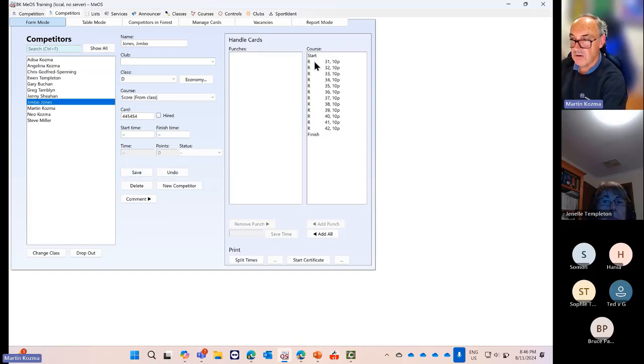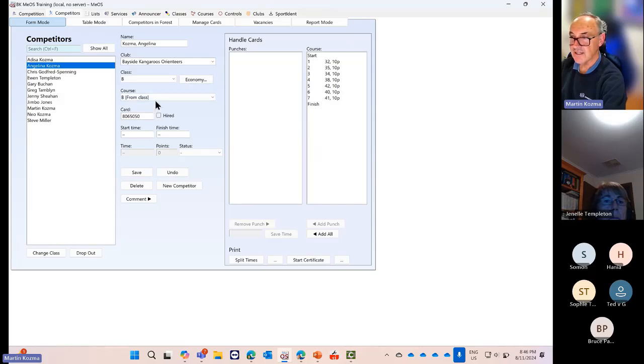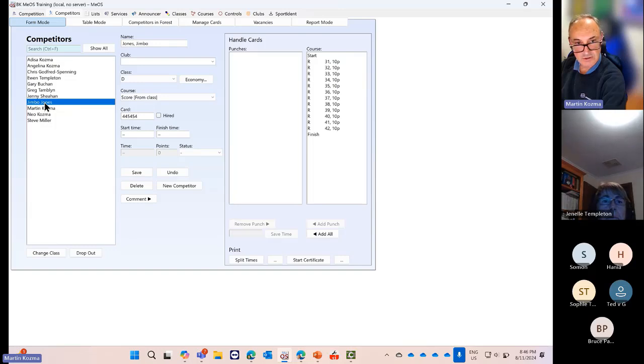you can see now over here, this is a score course with the number of points that you're going to get for each here. Again, I'll go to Angie. She's a line course because she's on a standard calculation. But this person here is going to be on a row gaining course or a score course. And that's how we can handle score courses and line courses within the same event.